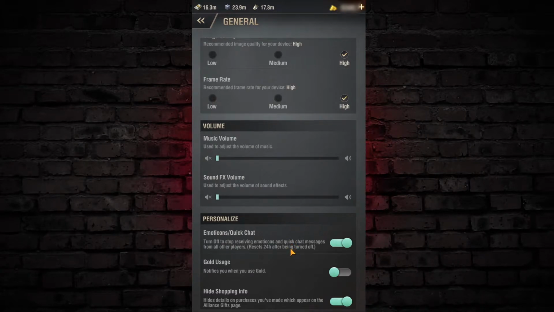One thing that is important here is that if you do in-game purchases, you can kind of hide this information from your allies. So when you have it turned off, then in the Alliance page everyone will know what you purchased, your name will be displayed here. If you turn it on, it will be just written something like your ally has purchased this in-game package, and no one will know who exactly did that.